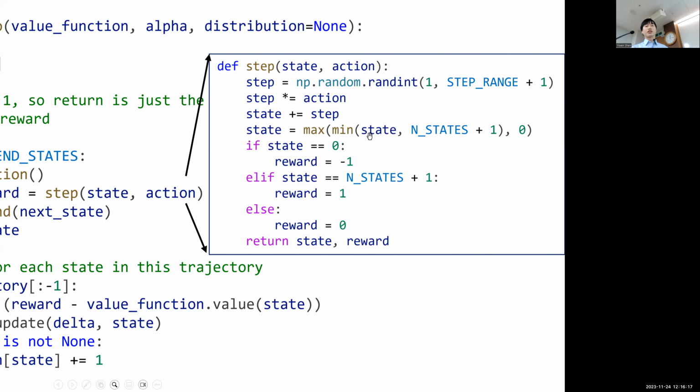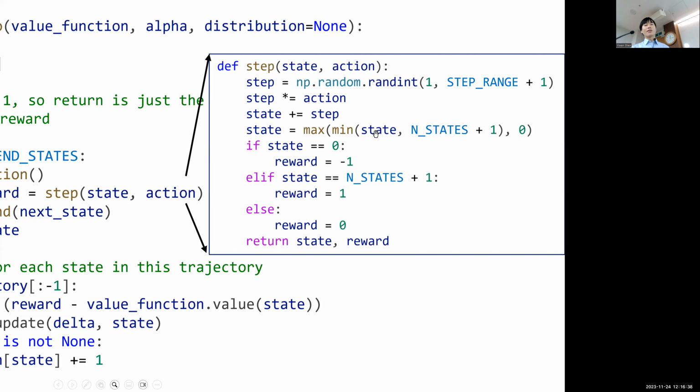If we are in the terminal state, we use this minimum operation to decide if we are at the rightmost state. It's the size of the state plus 1, which means we are reaching the rightmost terminal state.